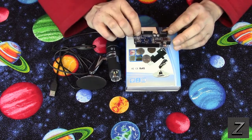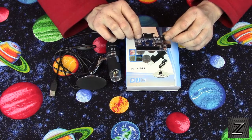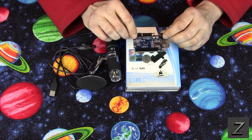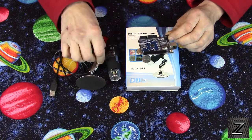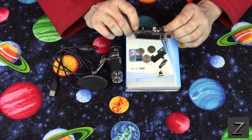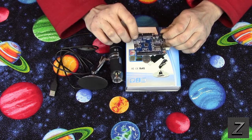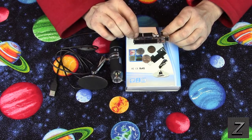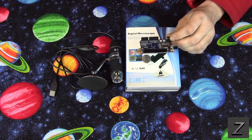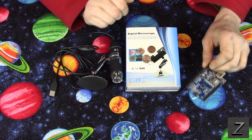But I do a lot of other electronics, and one day I had a solder joint I couldn't quite tell. I was using the jeweler's loop. It looked like it was bad. Hooked up the USB microscope, stuck it on there, and sure enough, there was a bad solder joint, and I fixed it, and it was actually one of my Arduino boards. It wasn't this one. I think I've since fried that one. I use it in a lot of my experiments. I use the cheaper ones because sometimes things go wrong.